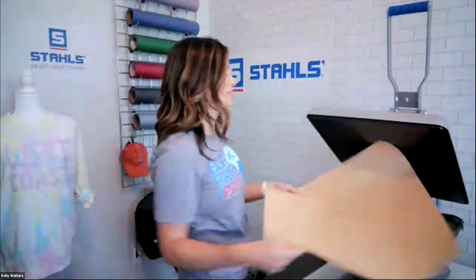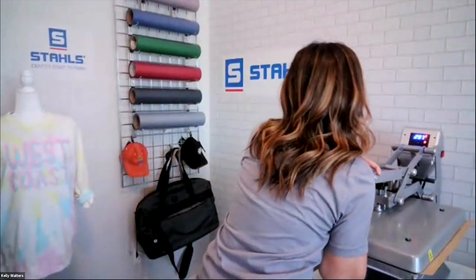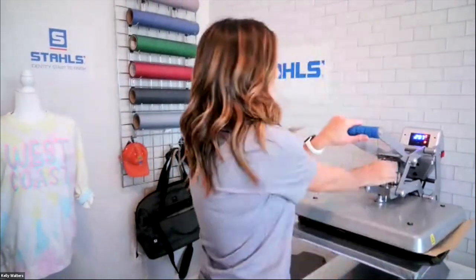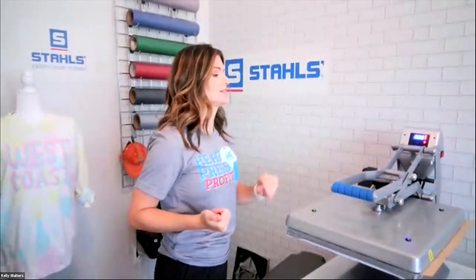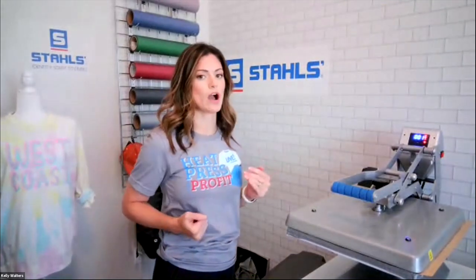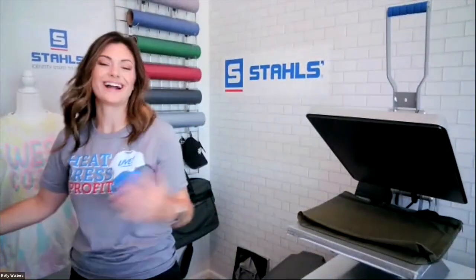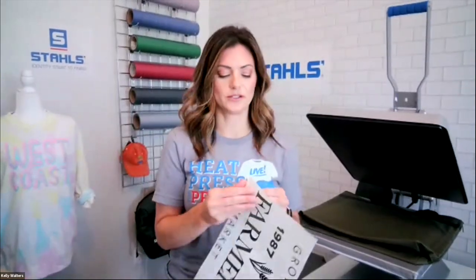Now, I am going to check my pressure one more time since we just completely adjusted everything that we were doing. As you're adding the pillow and you're adjusting the platen, it's going to completely adjust your pressure. So some of you guys have asked, how important is it to have the pressure readout? For me, it's extremely important because what I consider light, medium, and heavy might be completely different than what a different or other presenter does.